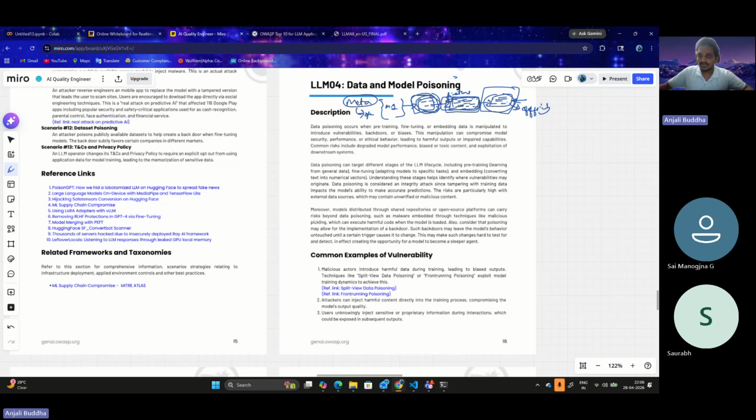So this is what data and model poisoning actually means. We are poisoning the behavior of this model and introducing a new characteristic which was not original.